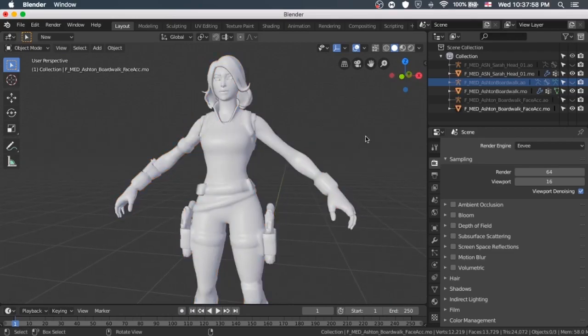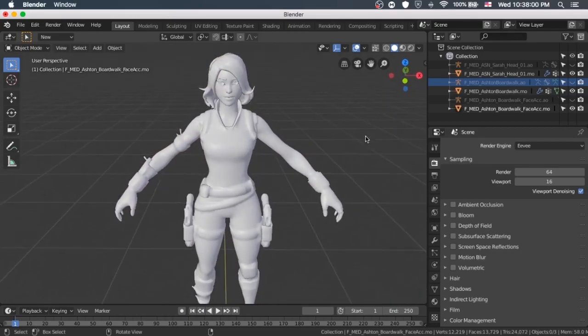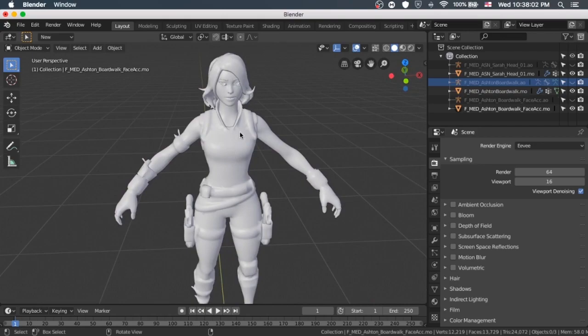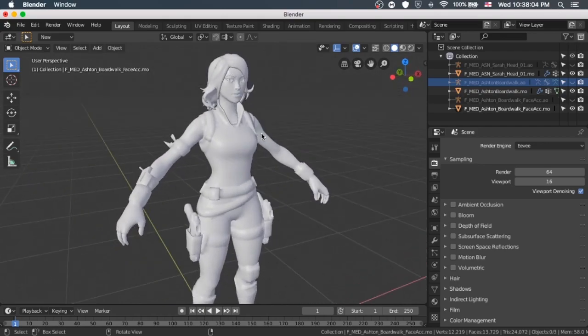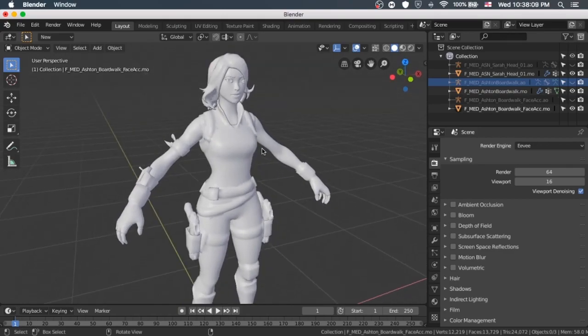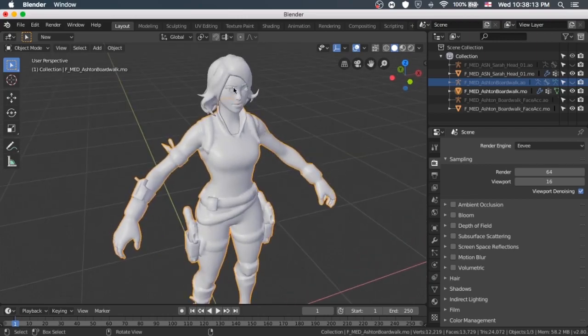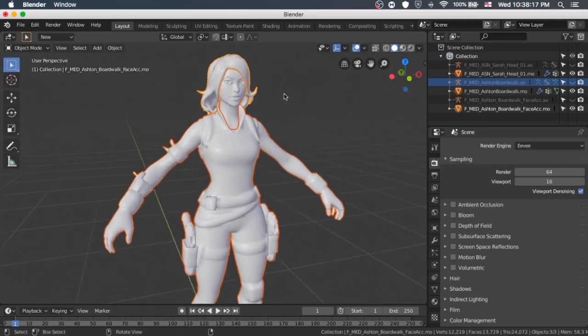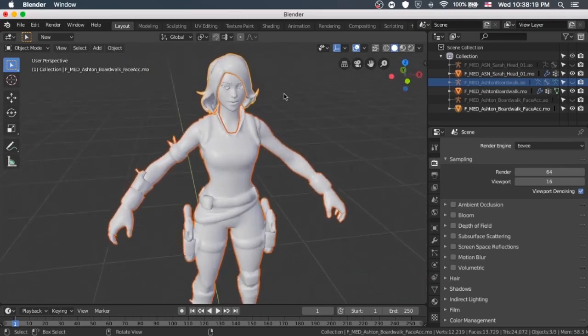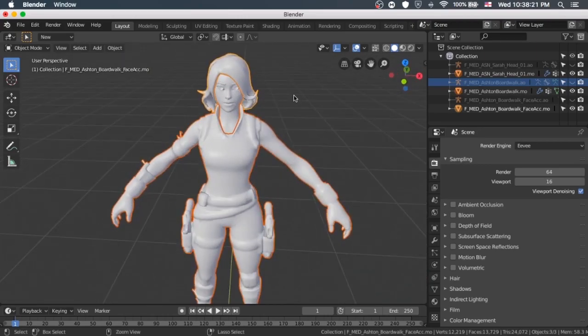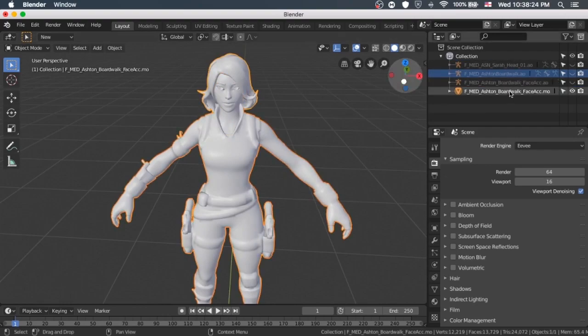Now we're going to press A on our keyboard again to deselect everything. And then we're going to start merging the meshes together. We're going to want to make sure we go in the same order for the bones and the meshes. You'll see what I mean here in a second. So click the body mesh, then click the head mesh, and then click the hair mesh. You can do this in any order, but just make sure you remember what order you do it in. Once you've done that, you want to press Ctrl and J on your keyboard. And as you can see here, it's all merged into one mesh.